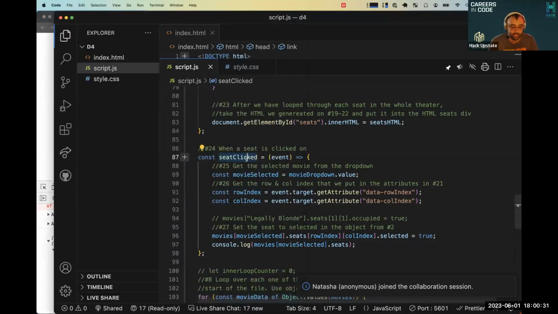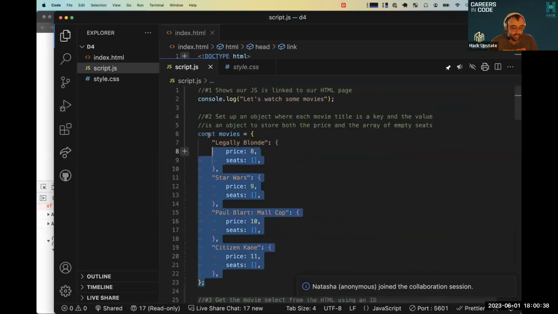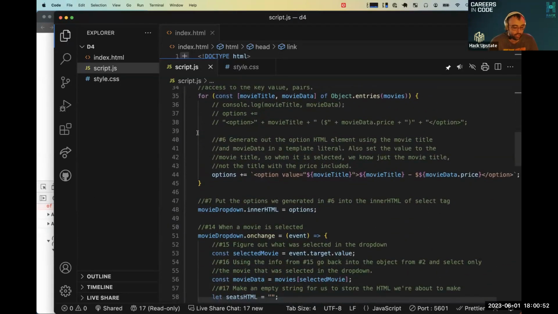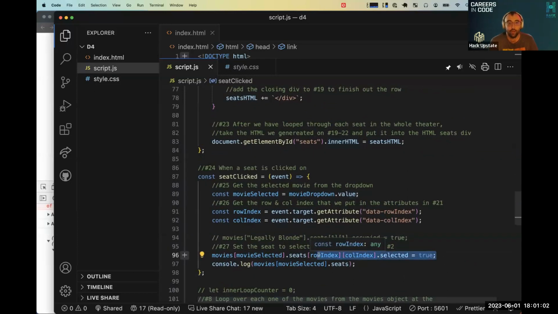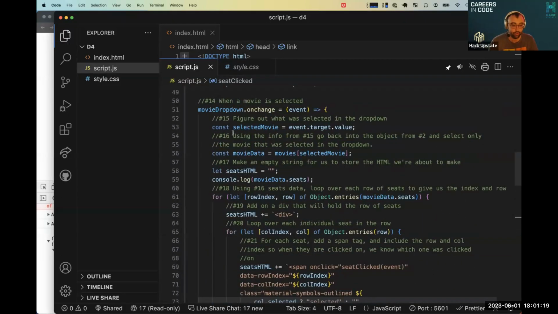We're going to the on click. The seat clicked is updating the data here, but this data is living in our JavaScript. This does not cross the great divide known as the document object model. What do we use to update that document object model? We happen to use, among other methods, inner HTML. So when we set this to selected true, we are entrapped in our JavaScript data. That updated the data, but that does not mean that data is tied to our document object model. So we have to go back through our on change.